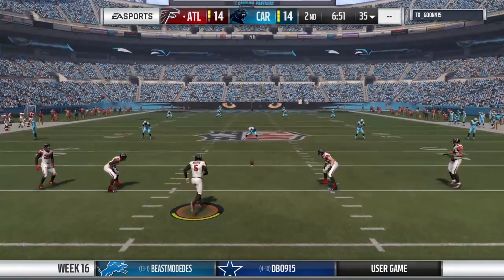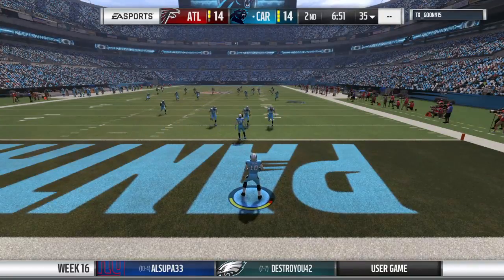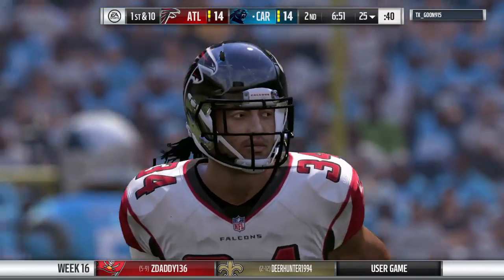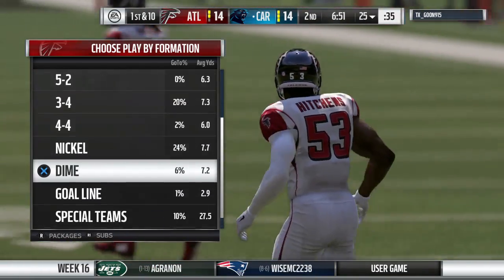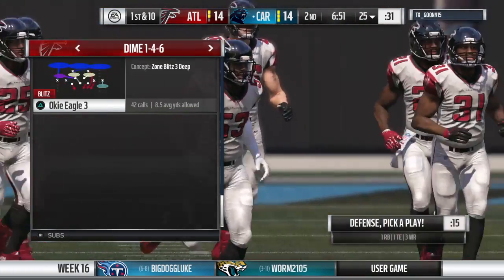So we're right back where we started, all even as the kick's away. And that'll carry over the back line of the end zone for a touchback. Here come the Panthers now, set to take over on offense. And they were able to punch it in the end zone last time. They'll be looking to do that again here. For the defense, obviously, they'll be looking to stop them from punching it back in the end zone.